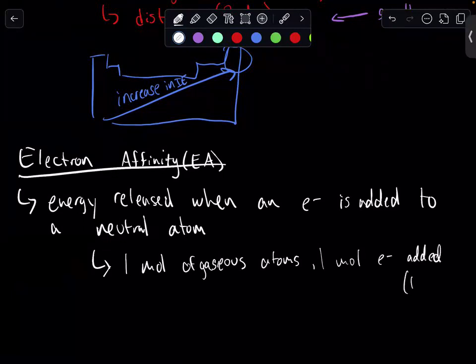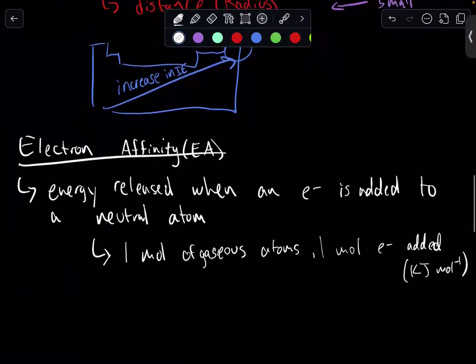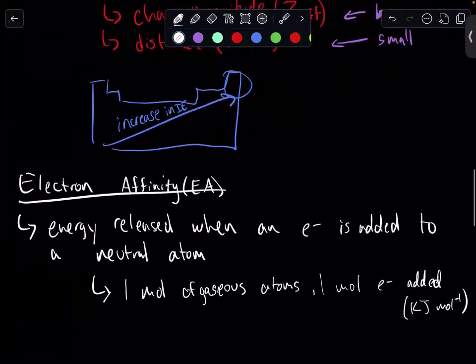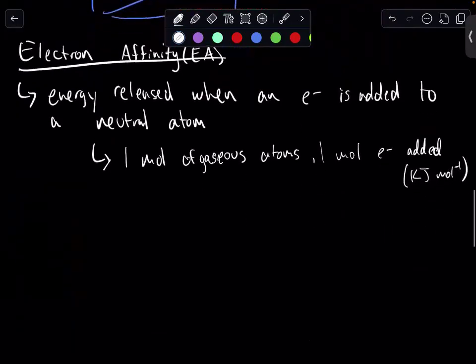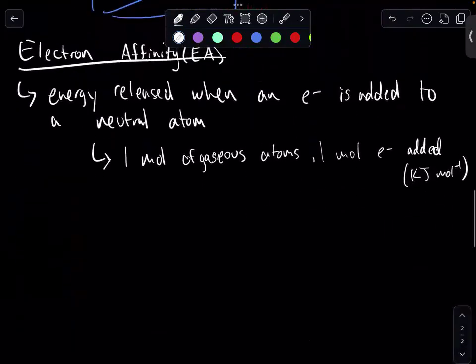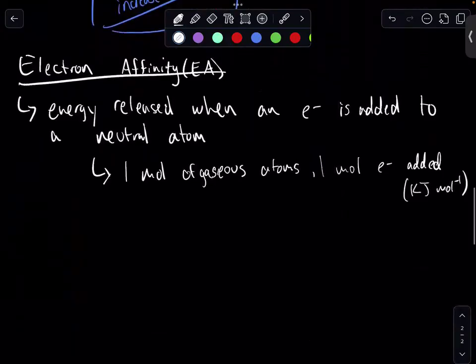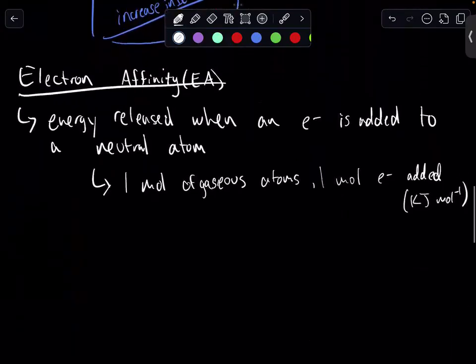And we also usually talk about it in kilojoules per mole. That's what it is in your data booklet. By the way, all the values for electron affinity, ionization energy, and electronegativity, as we'll go over later, are in the data booklet section 7, 8, 9, somewhere around there. All right, so we also have an equation for adding electrons. Generally, a good example might be hydrogen gas plus an electron will create hydrogen gas with a -1 charge.